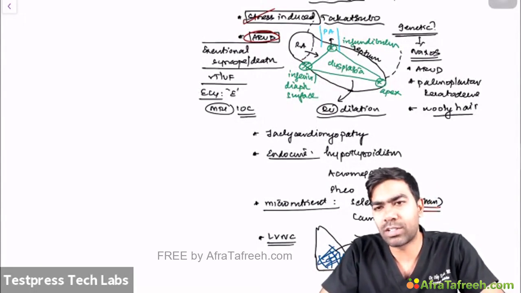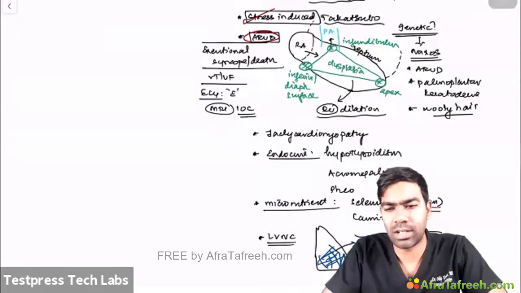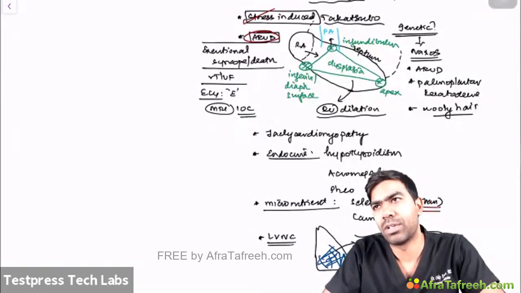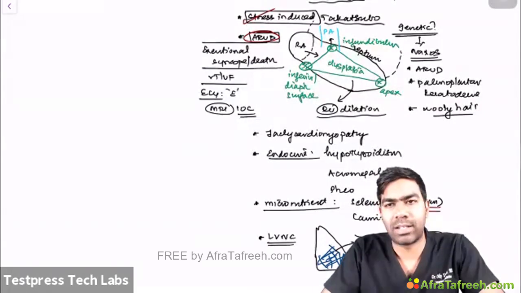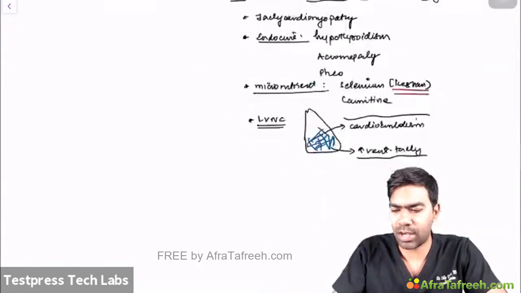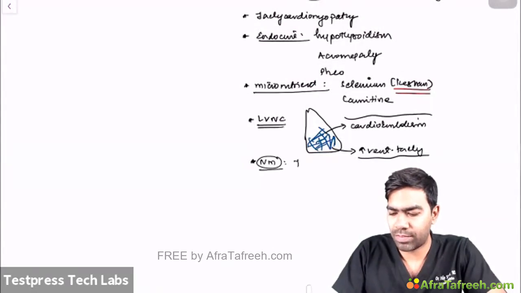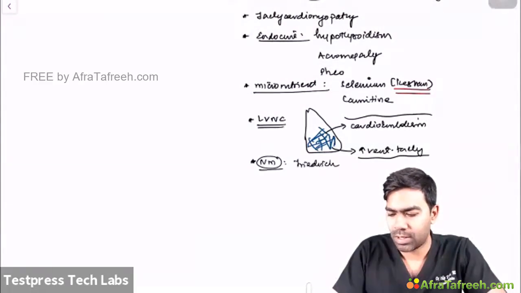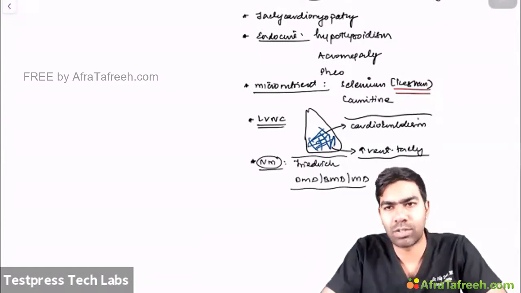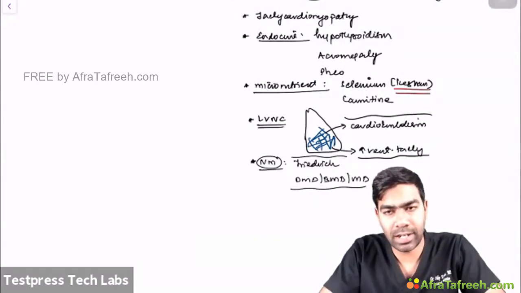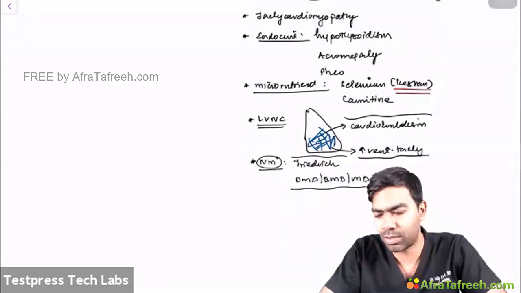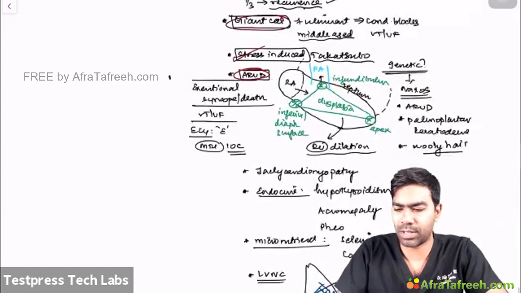I mean, neurological disease causing cardiomyopathy is not very classic, because neurological diseases can produce DCM as well as HCM. But still, if you want to write here, you can write neurological diseases, neurodegenerative disorders, especially neuromuscular problems like Friedreich ataxia. Then you have Duchenne muscular dystrophy, Becker muscular dystrophy, myotonic dystrophy. So many neuromuscular disorders can produce cardiomyopathy, dilated cardiomyopathy type also. They can produce hypertrophic also, but you can tell no issues, dilated cardiomyopathy.